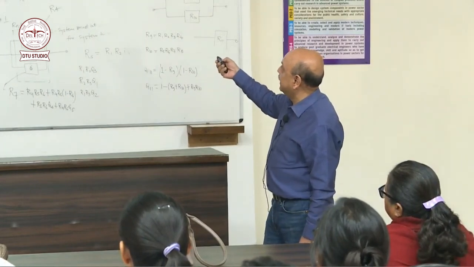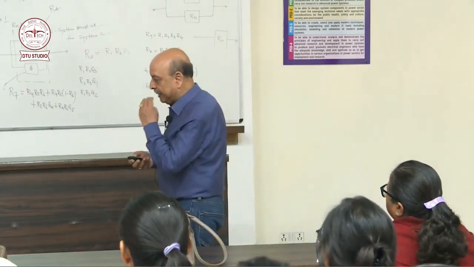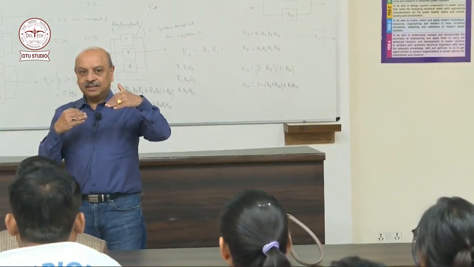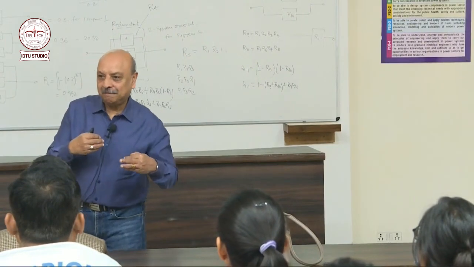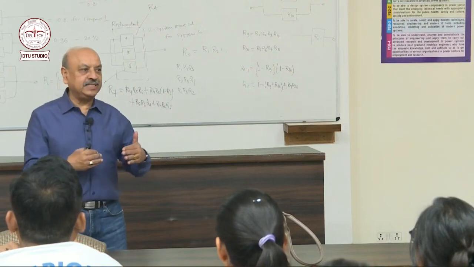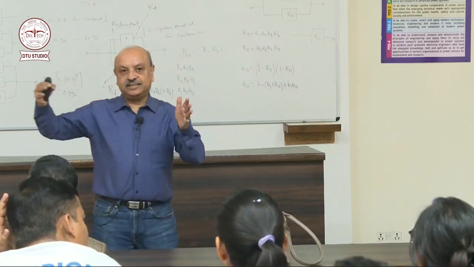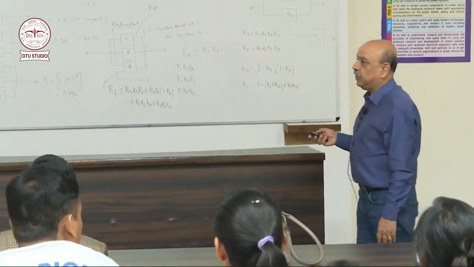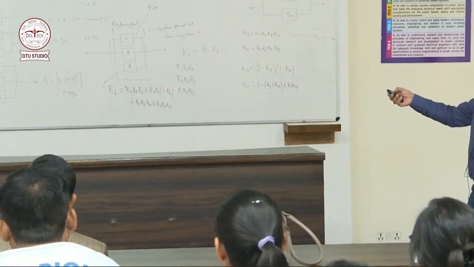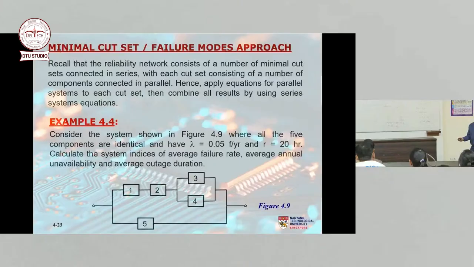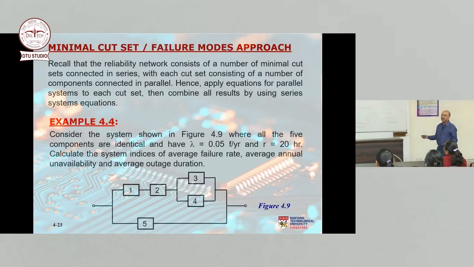You may recall that when we talk about the failure modes, the cut sets, the components of a cut set are connected in series or parallel? Components of a cut set are connected in parallel, and each cut set is connected in series. So we have that background with us, and we are now going to look at a system where all the 5 components are identical. Now this is just to save us some time for calculating. I can easily give you 5 different reliabilities, and then your life becomes a little bit harder. But we don't want to do that at this stage.